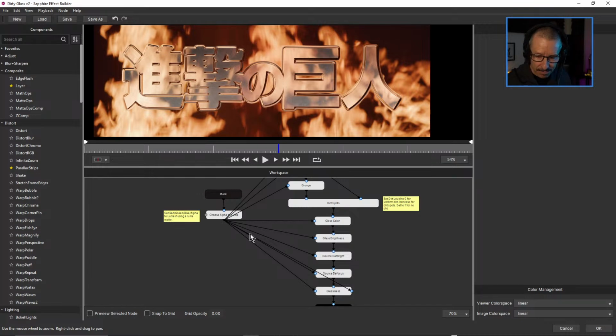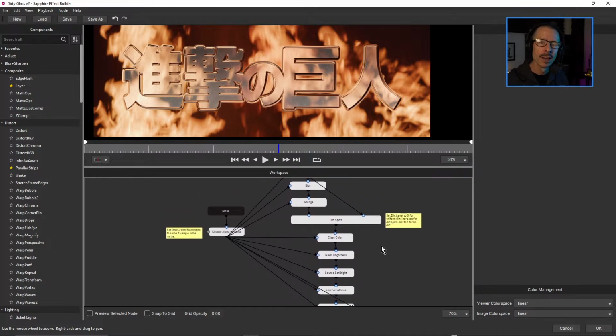Title Studio. Yeah. You could use Title Studio if you have Title Studio. But remember, we're using Sapphire here. So we're trying to create the looks inside of the builder using Sapphire Effects. You couldn't use Title Studio inside of Sapphire. I guess you could put Title Studio and use that as your source and then apply effects to it. But this is a different thing we're working on here. All right, so let's take a look at how we might tweak this a little bit.